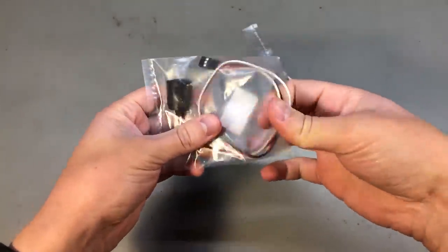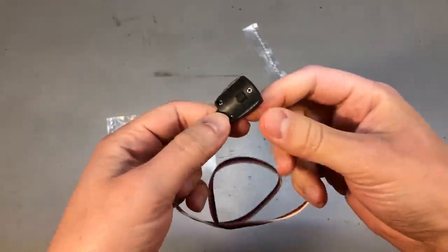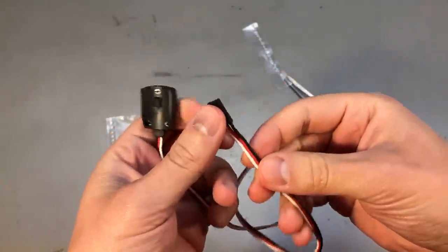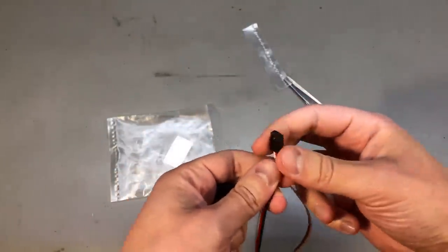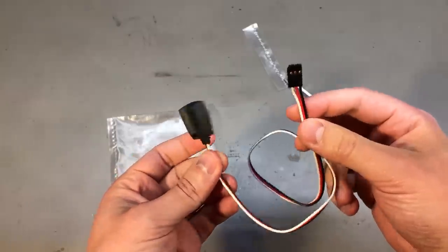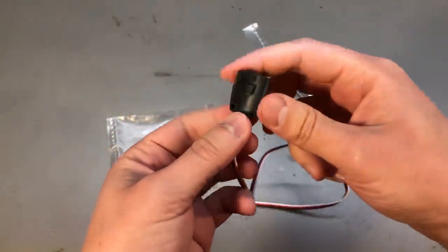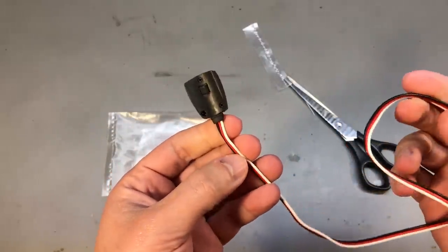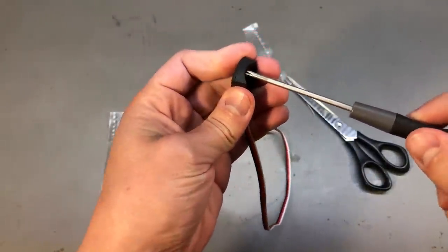My next item is a temperature sensor designed specifically to sense the temperature of a battery while charging. The plastic holder is designed so that you can attach it to a cylindrical type battery cell. It has a 3-pin connector that is compatible with some models of battery chargers, but I got this for another project I'm working on so I don't care about that connector — I can't share those details yet, it's still a work in progress. I'm interested to find out whether inside there is a simple thermistor or a digital type sensor with a one-wire interface, so I'm going to take it apart and see.